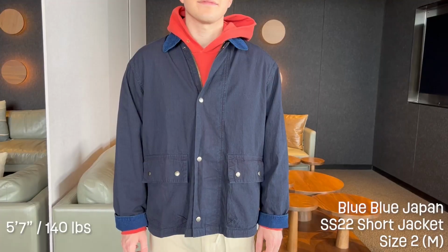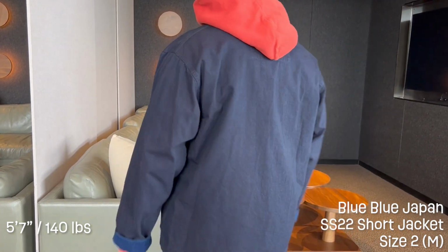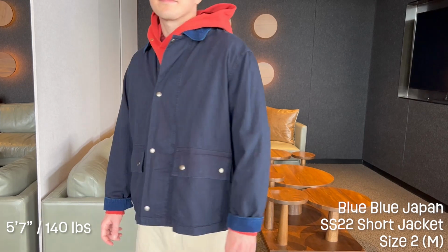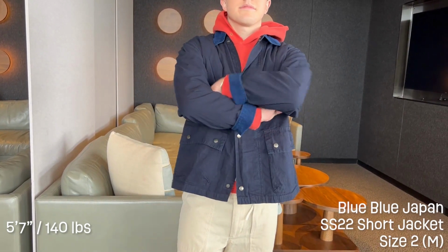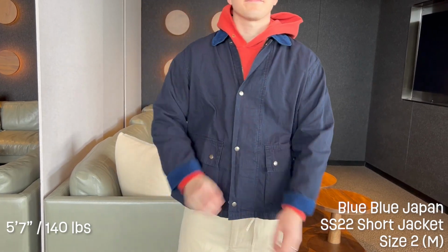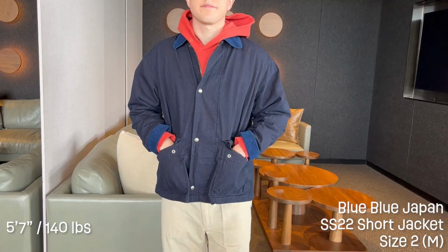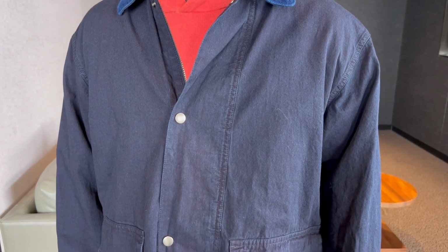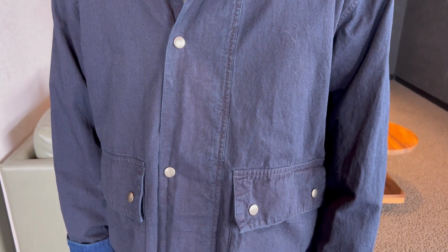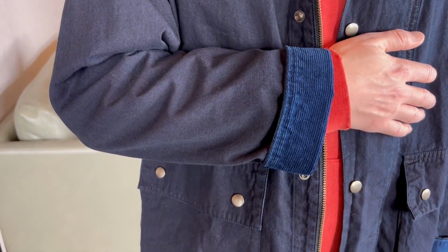Next up is a recent pickup from Blue Japan. Got this in my last video. Amazing barber style jacket in an indigo dye with a corduroy collar and also corduroy cuffs on it. 2 snap pockets on the hips, and then you have a slanted placket with button closure, and you also have a zipper closure as well. Super beautiful jacket. If you guys don't know a lot about indigo, over time as you wear it and wash it, you'll get highlights of blue and lowlights as well, and just a lot of different contrasting shades of blue, and it just becomes more beautiful with age.